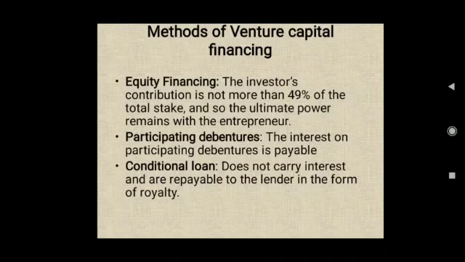Then next we have conditional loan, the next method. Okay, conditional loan, what happens? The entrepreneur needs to pay the lenders in the form of royalty. Royalty chapter, you have invested so much of your time in your first semester financial accounting. So here in conditional loan also the entrepreneur has to pay royalty to the lender, and no interest is payable to the lender for the loan amount, and the royalty rate will vary between 2% to 15%, and that will be based on the revenue or profit percentage or cash flow of the venture. That is your conditional loan.